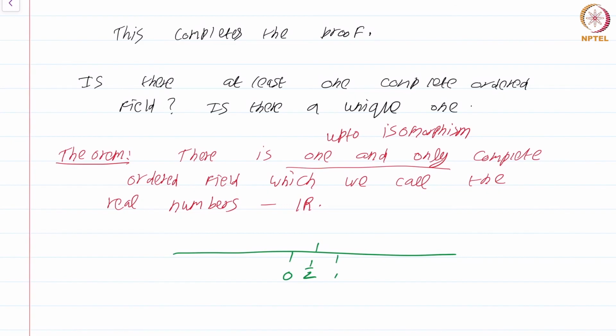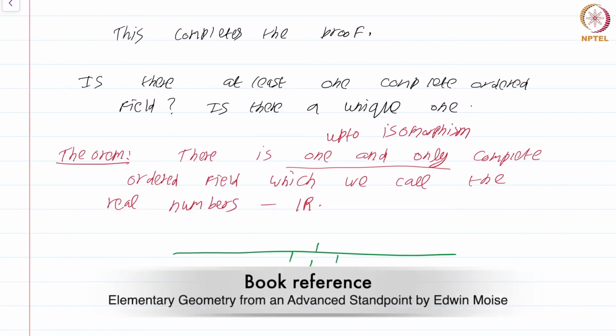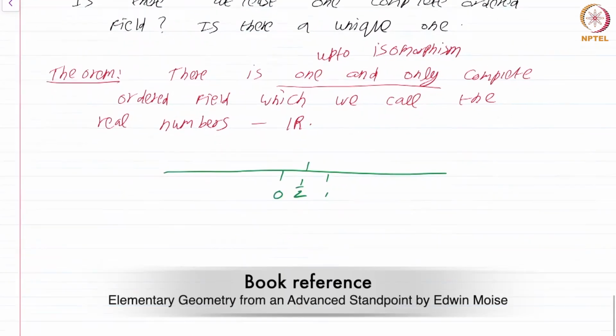Now we have filled all these holes, but how do you know that what you got in the end, the real numbers, has anything to do with the line that you started off with? I've said that the construction is long and hard, and I'm even skipping the construction. Why should the real numbers that satisfy all these axioms not be a plane or a sphere or some other complicated object? Why is this exactly the real line? Well, that is something that I don't want to get into. Again, please check the notes for references.